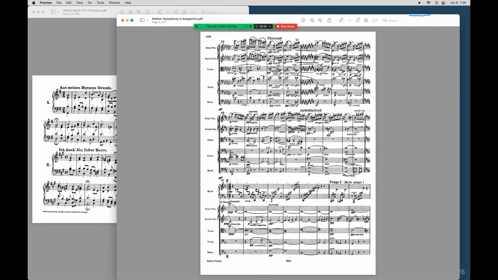Again, if we're going to talk about textural designs, and we're going to be a little bit more specific than monophony, polyphony, homophony, this is a melody and accompaniment texture, or rather, a variety of different melody and accompaniment textures that Mahler is creating. And so circling back to your question, John, if you have a clear idea of what these parts are doing, particularly a clear idea of what part is supposed to be in the foreground and what part is supposed to be in the background, in many ways you can add as many parts as your texture will stand, and it's not going to be a problem. Is that helpful, John?